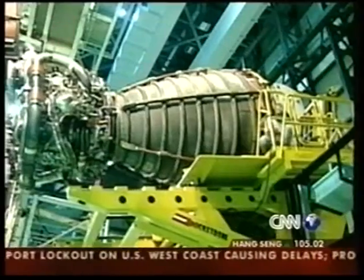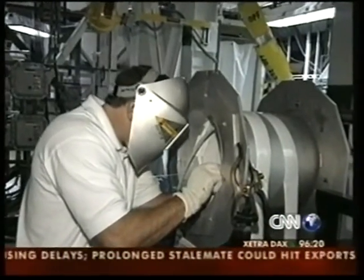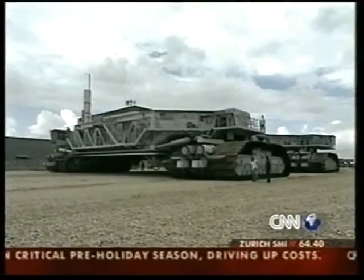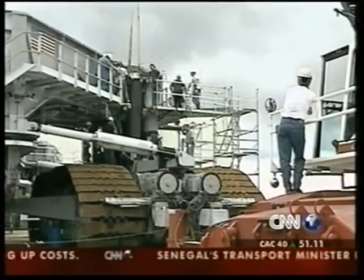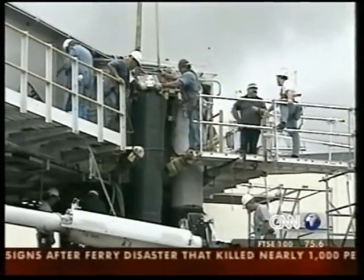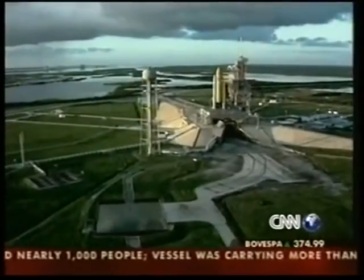You cannot replace this vehicle with the exact capabilities that we have and be cost effective at it. But in the space business, even the first step can be daunting. While engineers burned the midnight oil to fix the fuel line cracks, another team found some badly cracked bearings in the 37-year-old crawler that takes a stacked shuttle out to the pad. Time to trade it in? Not a chance. It too will be repaired. NASA is inching toward the future on the backs of some vintage gear that, for all its quirks, remains state-of-the-art.